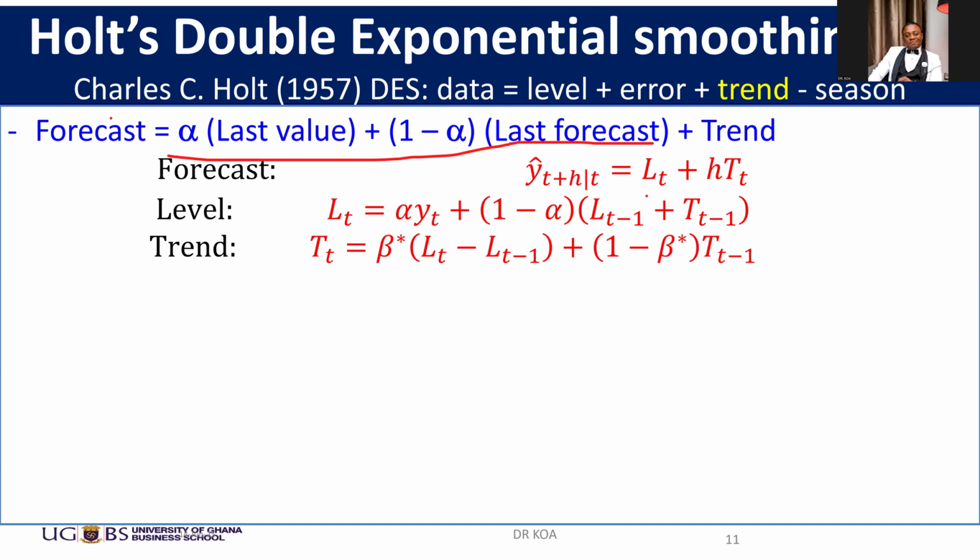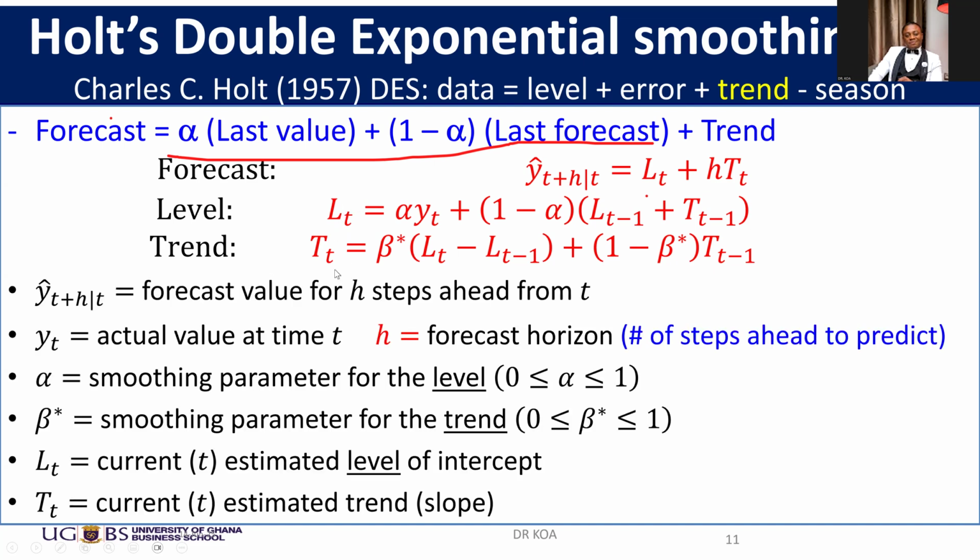It's very simple. If you understand it, it's very simple. Always note that T minus 1 is the previous year. So what this is saying is that to get the T alone, you must have beta star. I will explain what beta star is, multiplying the level. Now, this is the level you calculated from here, the LT. That LT you calculated is what is here.